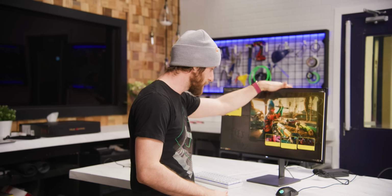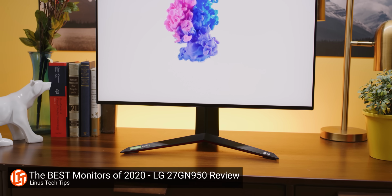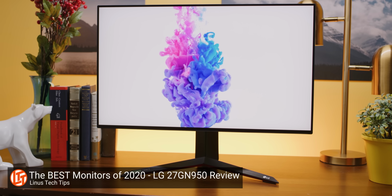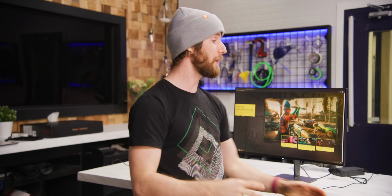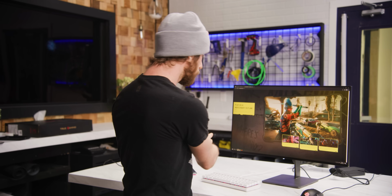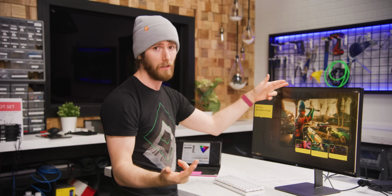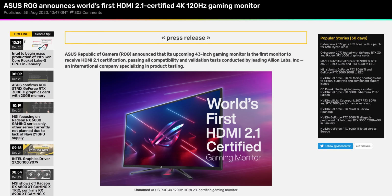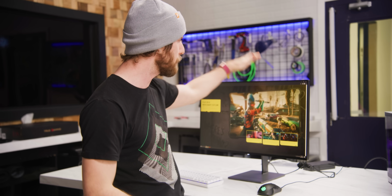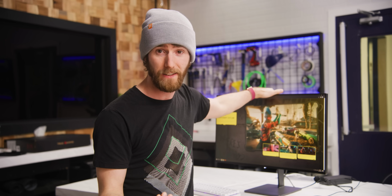Now, as for direct competitors for this guy right here, 4K 144 Hz, well, LG already has the 27GN950. It's $800, has RGB on the back, which is cool, but it has no power delivery, no HDMI 2.1, so if you have a gaming PC and a next-gen console, say in your dorm room or something like that, because you're a baller student or whatever, and you want to hook them both up to the same display, well, you'll get the best experience with something that does have HDMI 2.1, and it's sold out everywhere and is going for anywhere from $1,100 to $1,400 on eBay. Damn you, scalpers! And finally, Asus has announced an HDMI 2.1 43-inch monitor, but they are also not shipping that yet, so time could be more on EVE's side than we originally thought, if they can deliver.